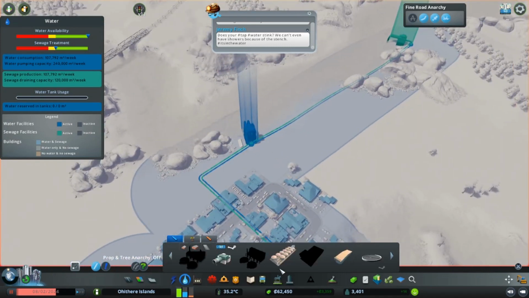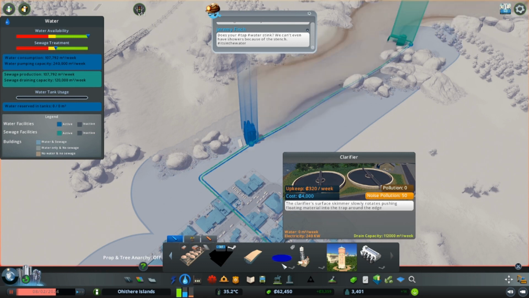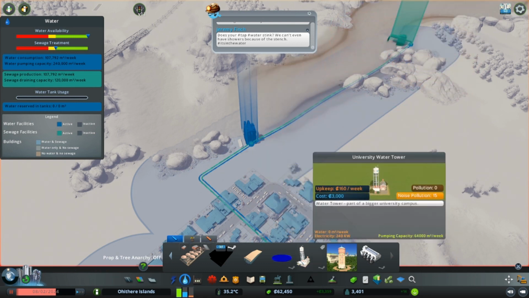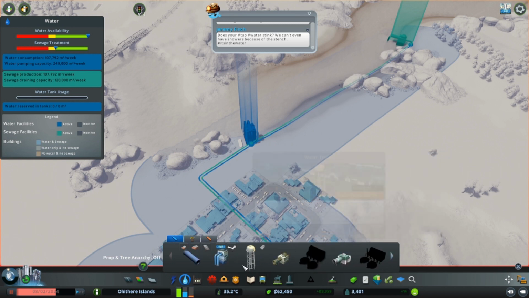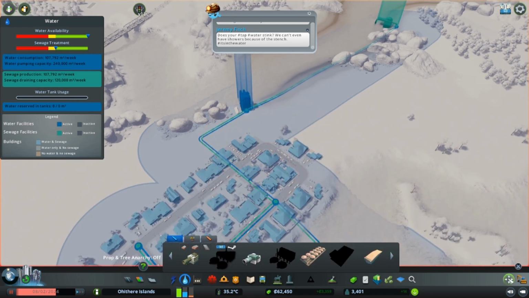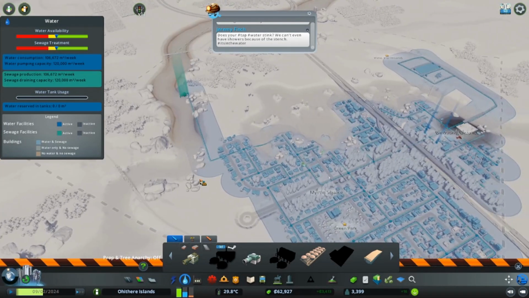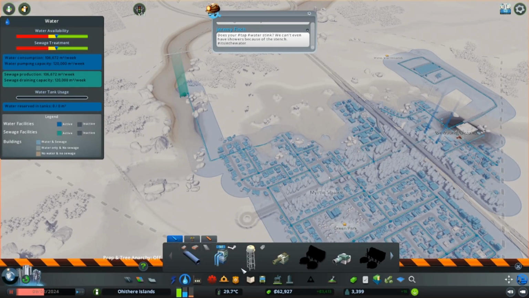Because that water is, well, it's tainted. Let's have a look. Okay. We can fix this by getting rid of that. We can have a clarifier in place, but we're going to need to get some water towers first of all, just for actual water. So if we just get rid of that. No, we don't have enough water. Okay, let's pause that. Water towers.